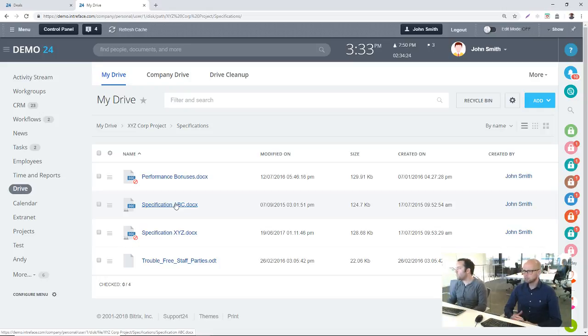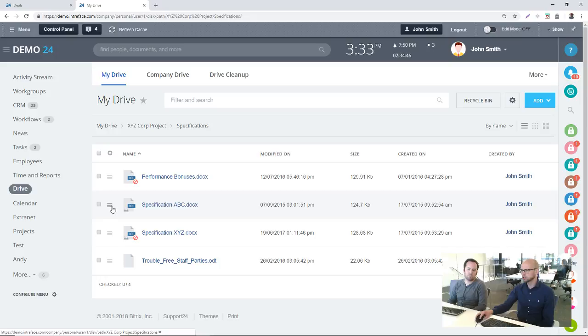So it's not opening the web version, it's opening the local one, but the local one is synced with the web version, so it's the latest version of that document. When you click save on that document, it syncs any changes back into Bitrix.